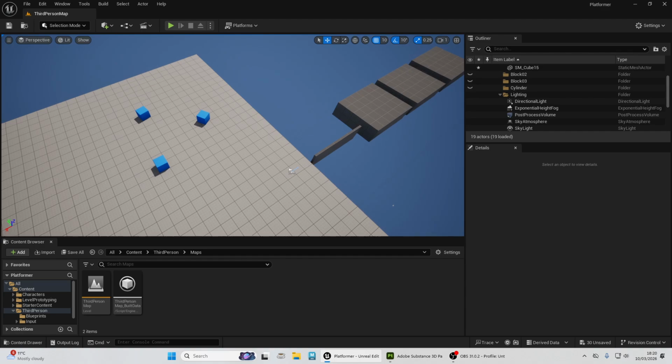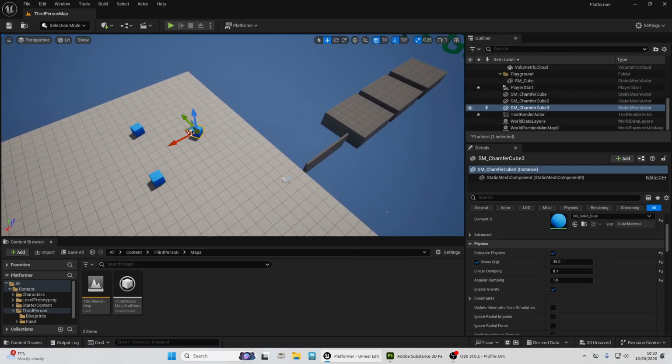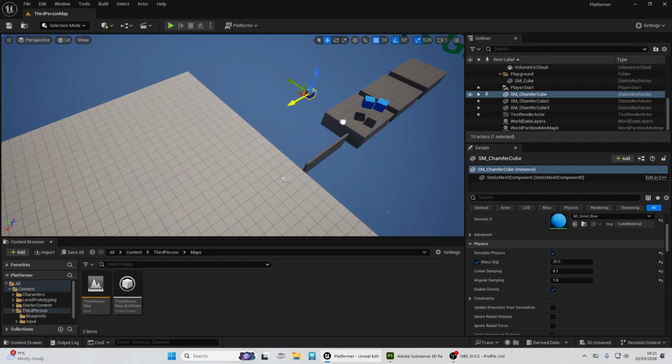If I fly up here, we've got a bit of a top-down view. Let's keep those. Let's pop these over here, just on this platform over here. There can be a bit of an obstacle for us, but I'm sure we can find a use for them later on.